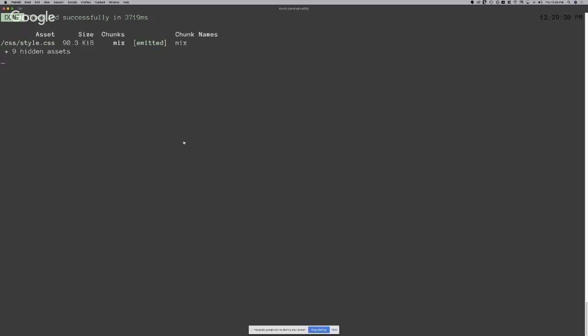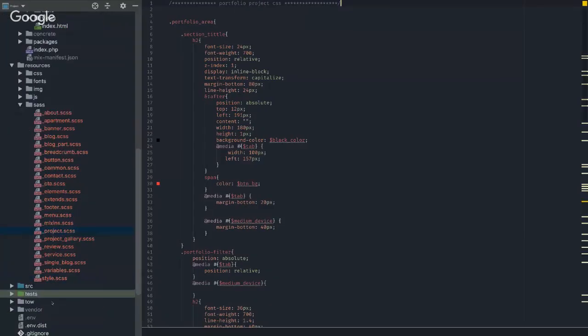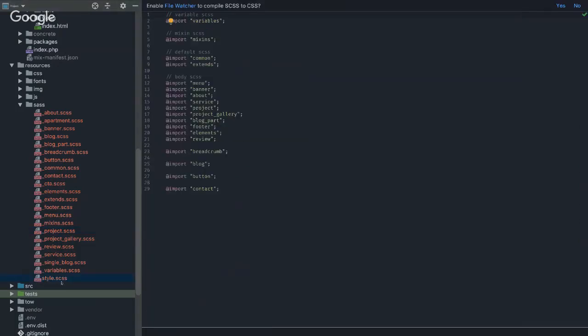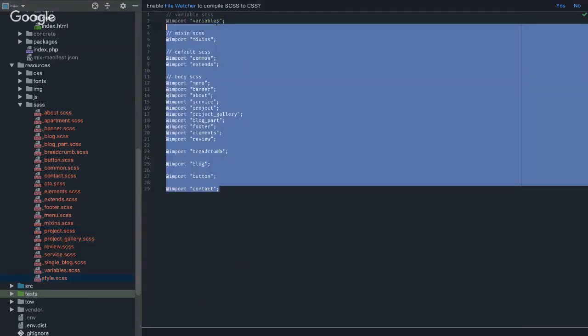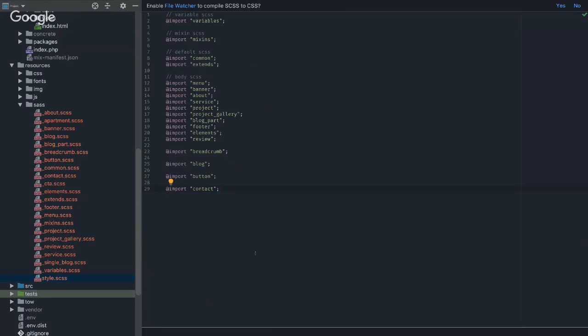Definitely, yeah. In this case, the way that this project is structured is they have this entry Sass file, and then in here they're importing a bunch of stuff. This isn't really anything crazy. This is how people usually use Sass. But definitely if breadcrumb was its own file, if blog was its own file, if these things were separated out into different builds, you're absolutely right. If I edited breadcrumb, it would only build breadcrumb. But since everything's being built into one file, there's no difference.